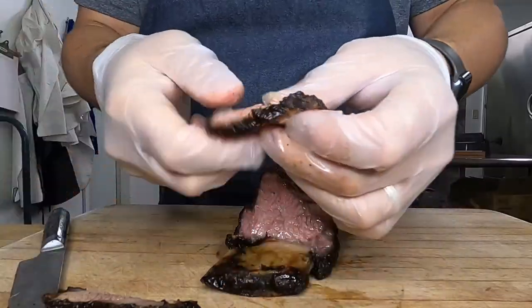Hey guys, Michael Ponzo here. Today we're going to talk about how to properly smoke a short rib. We're going to go through start to finish and talk about my six steps for smoking a short rib to get you that really competition awesome style — to get you a short rib that looks like the pictures on Instagram that you're trying to hit.